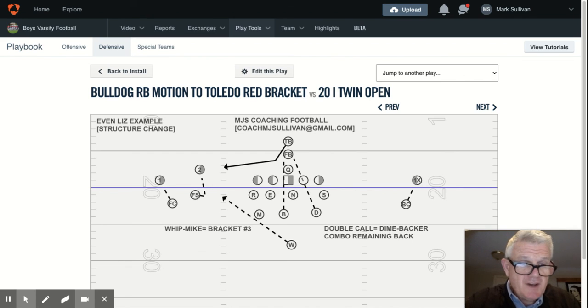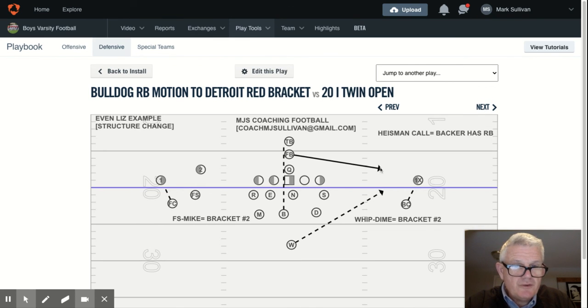But that's how we handle 20 personnel with the even add in front, because it lines us up in Bulldog. When they Bruin away from the dime, the double call stays. When they Bruin to the dime, he's now affected because we have a bracket on both sides, free safety and the mic, whip and the dime. So that leaves the Heisman now with the one back.